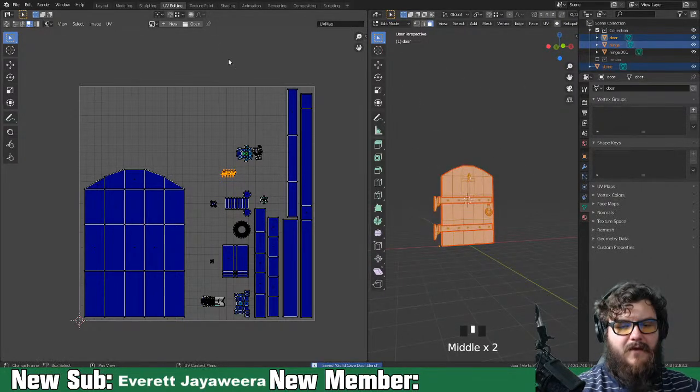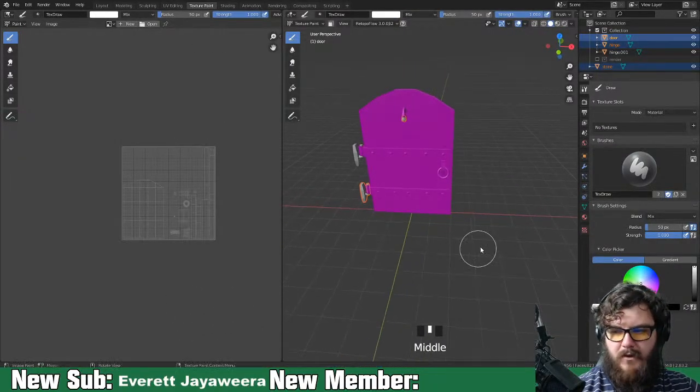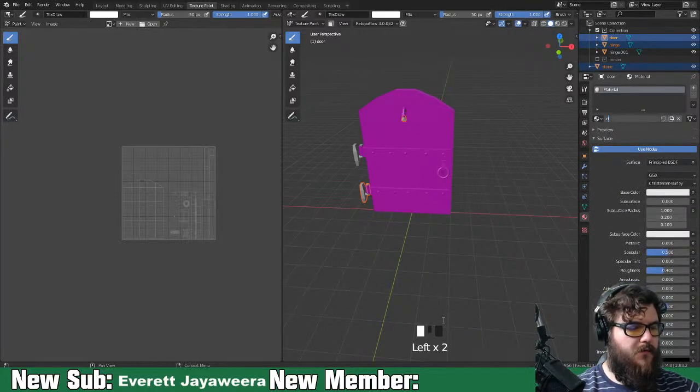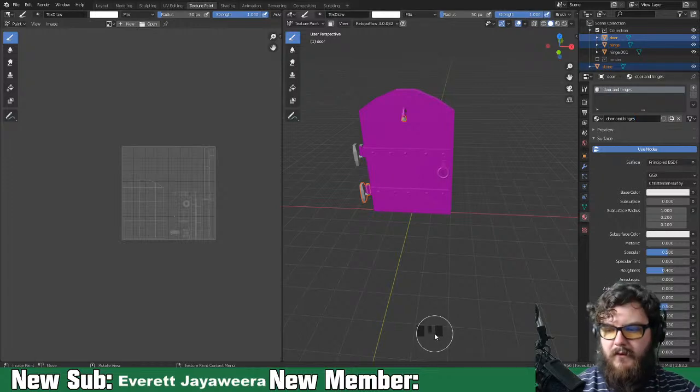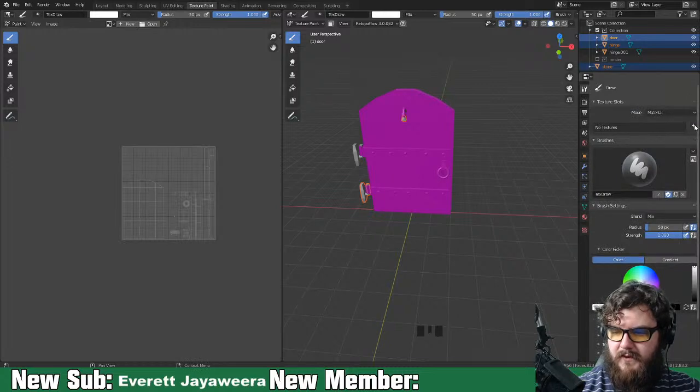So, with that saved, go over to texture paint here. And I suppose we can name the material. We'll call this door and hinges. Yeah, that's fine. And then I guess we go up here to the texture slots. Add in a base color. Ooh, we can't do an emission map anymore. Cool.